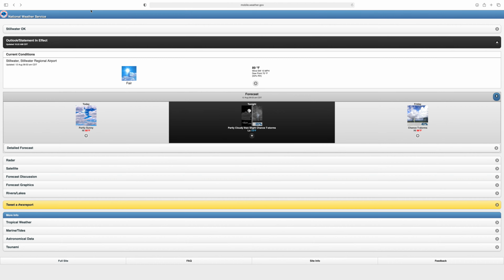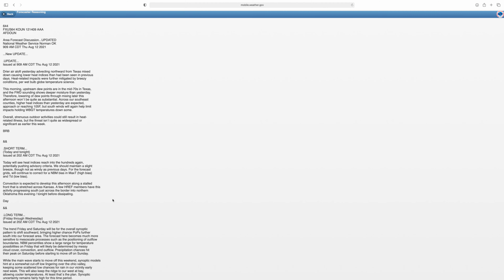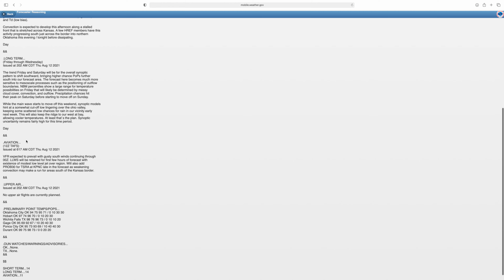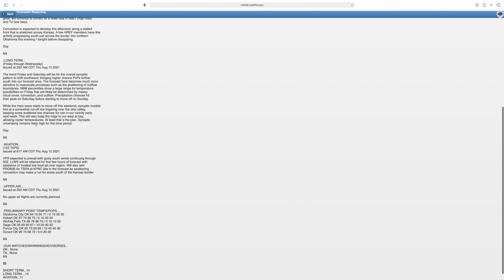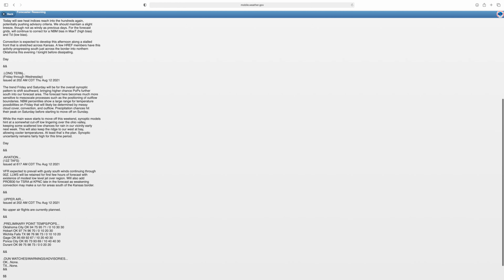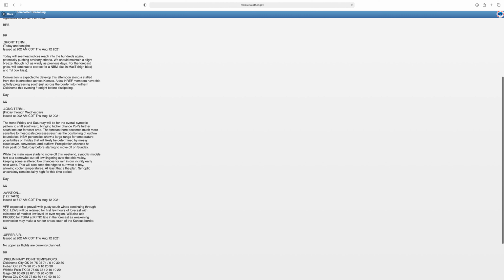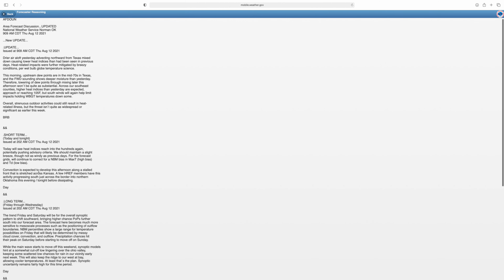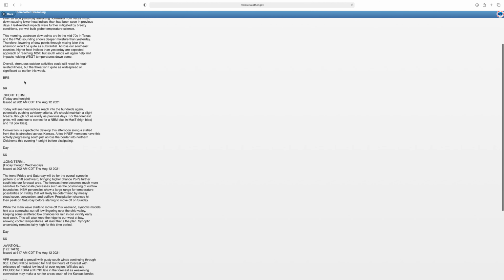I also go to the forecast discussion, and if you saw my Facebook page this morning, this is where I posted that part about how it looks like maybe fall's headed this way. That comes out at 2 to 3 in the morning. It's literally just changed. So we're getting this long-term, short-term, which is a little different depending on where you're at.